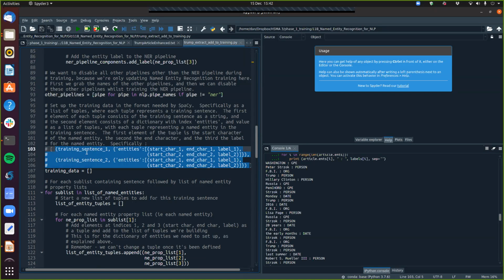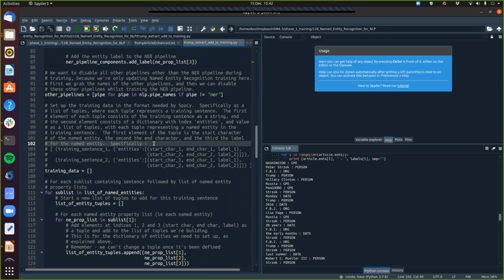So basically, SpaCy has to have it in this format where we have a training sentence, so we've got a list, and then we've got a tuple. Now remember, tuples are these bracketed things that are like lists, but they're ordered, the order matters, and they're immutable, which means once you set them up, you can't change them. That's why we have to go through all this faff, because once we've got them in, we have to get it right first time, because we can't change it.